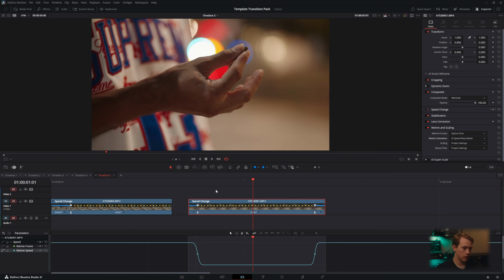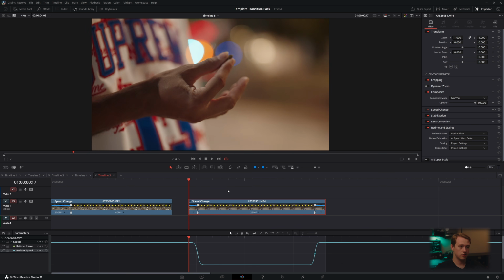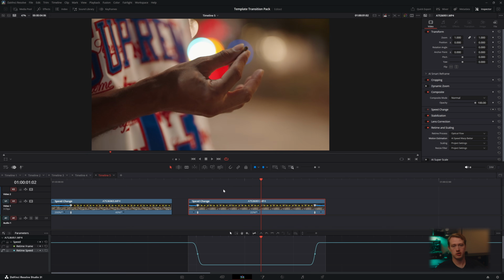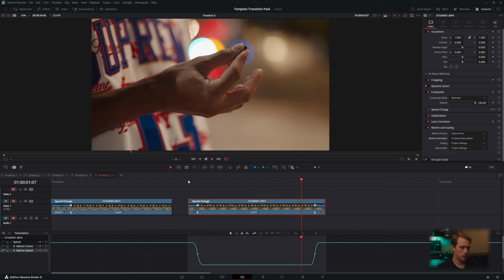And the only way that's possible is using optical flow. And what optical flow is doing is it's making fake frames that aren't there with AI. Like I said, normally you'd have to shoot in 120 FPS to get this, or use a plugin like Twixtor. This is actually built into DaVinci Resolve. You just need the studio version. Play that back. See, it looks really smooth.